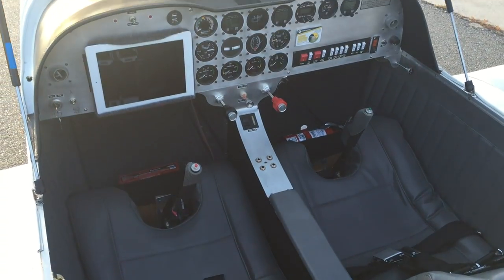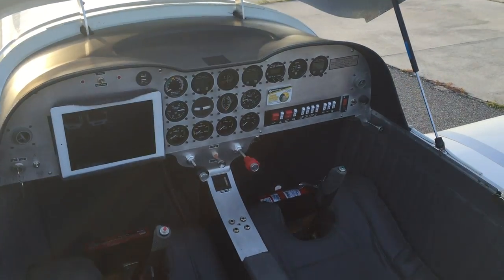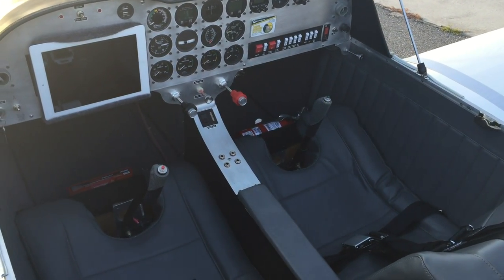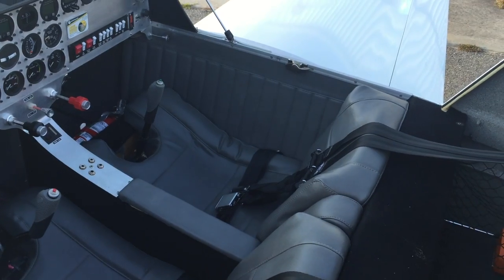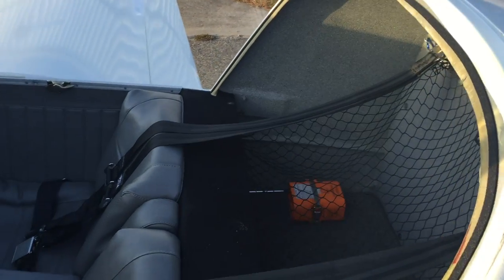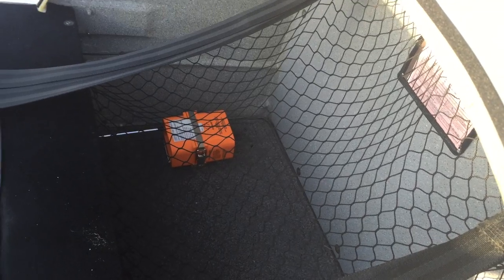The center console, iPad for navigation, and simple engine instrumentation. Controls are standard. They're dual controls, dual pedals. The cabin is 43 inches wide and very comfortable, with a very spacious baggage area, capable of holding 100 pounds of baggage.